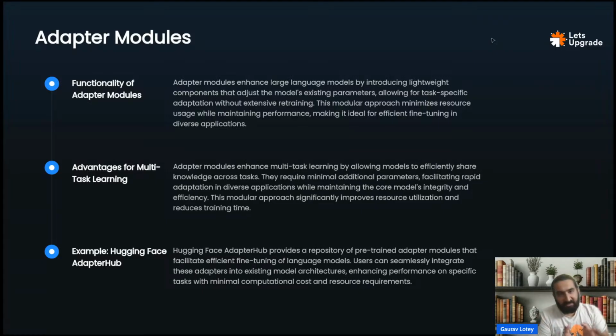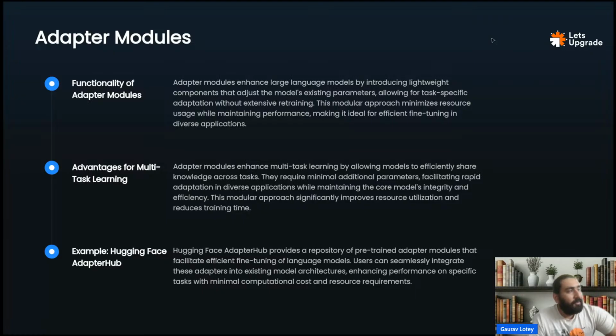So the logic of adapters is the same. We will not change our machine. We will not change how the machine is designed. In our case, our machine is the large language model. Our large language model was trained, the encoders, decoders, the positional encoders and the attention layers, they were all trained. They have their own set of biases and weights. We will not touch it. What we will do is target a few layers and add adapters on them, which will then do the custom adaptation which we want.